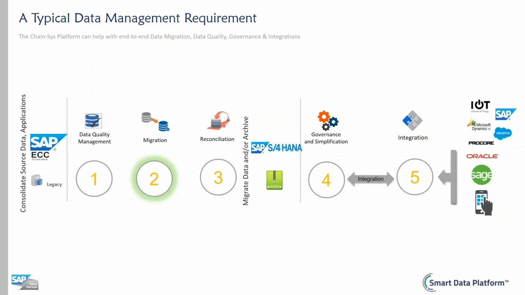A typical migration conversation would involve many steps, even though we jumped to the second step today. We are discussing migration. What we recommend to our customers is first you do a data profiling and a data quality assessment of your existing data, irrespective of whether your project is for the migration to S4 HANA. You would want to take your ECC data and apply all your business rules, because as time goes by, we all know data quality starts trending down. It's impossible to build all the business rules into SAP. So the data quality aspect is probably the biggest challenge in any migration project.